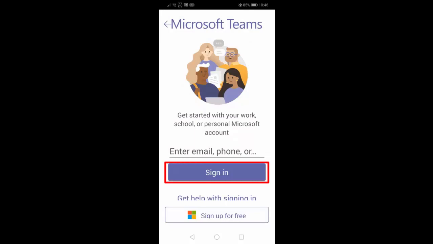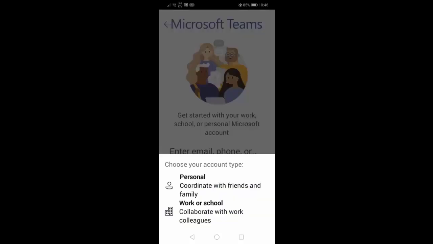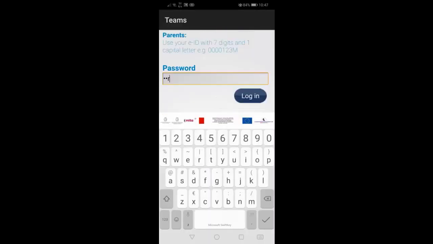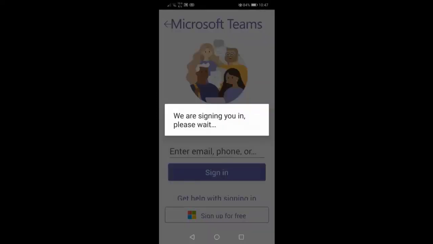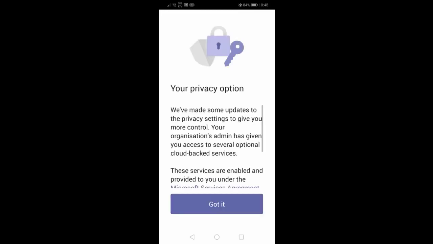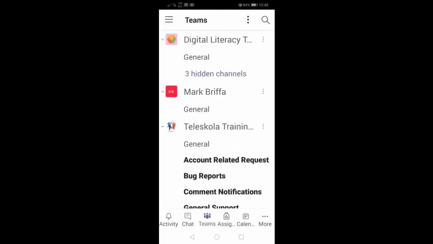You have to sign in, choose work or school, log in your iLearn account, and now you are logged in your Microsoft Teams app.